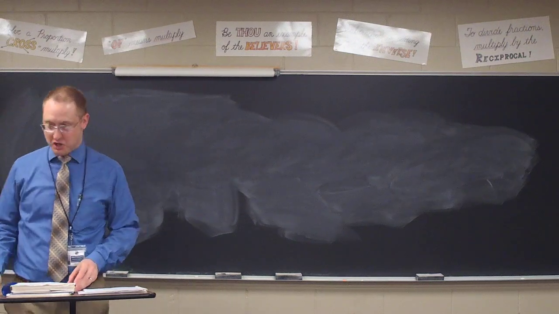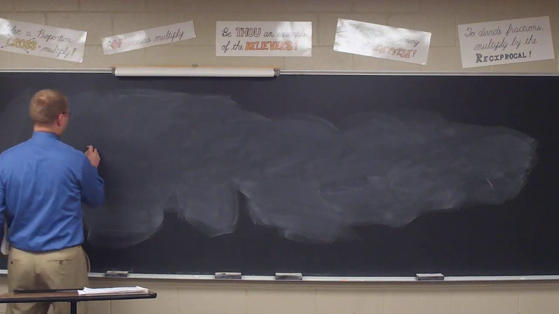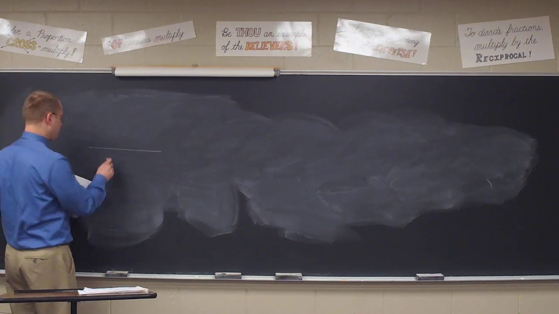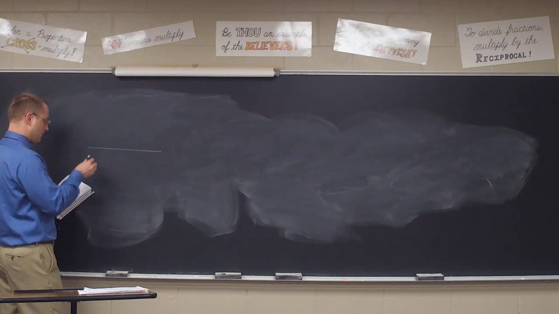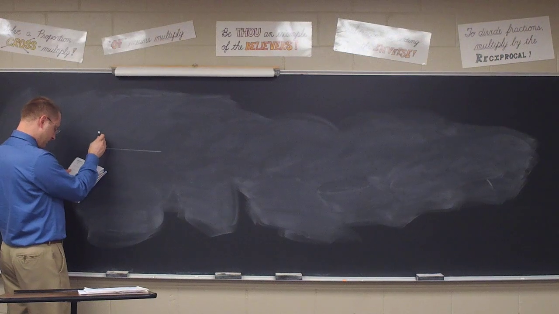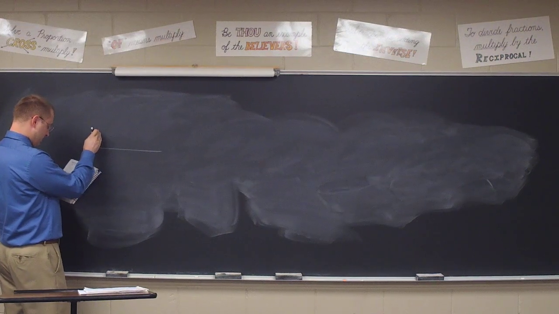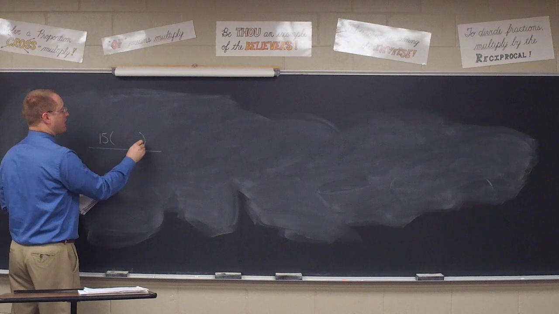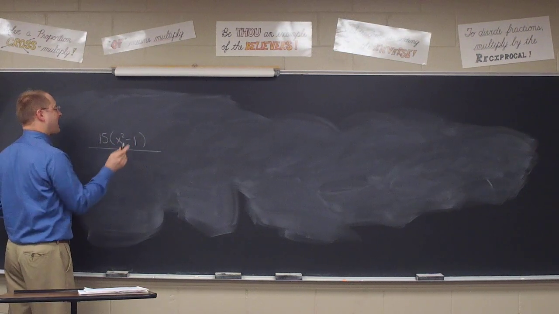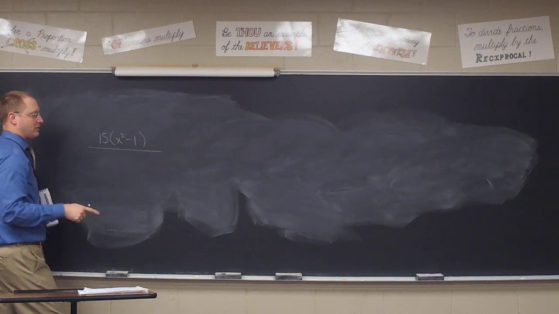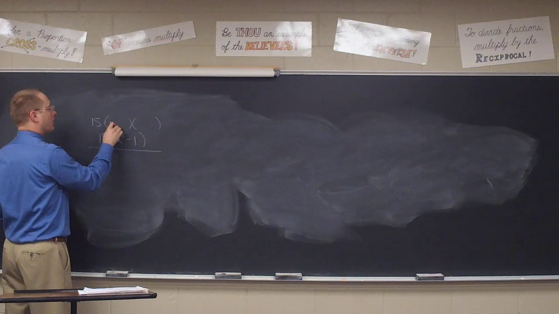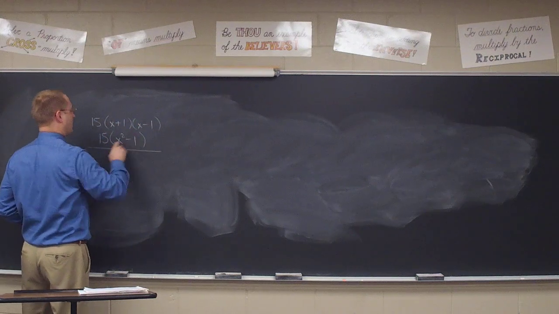How do we factor that numerator, Everett? Number 13. You can pull out a 15. Pull out a 15 to initially get x squared minus 1. But that's special. We can factor that again into x plus 1 times x minus 1. There we go, difference of squares factoring into that sum and difference.